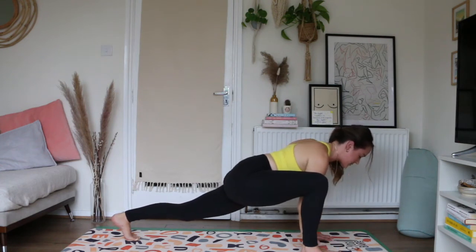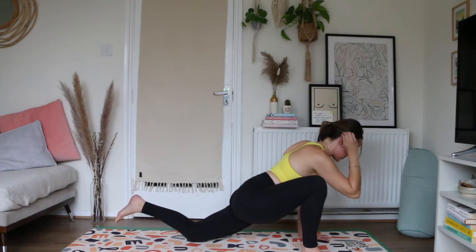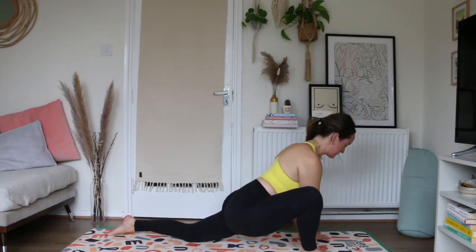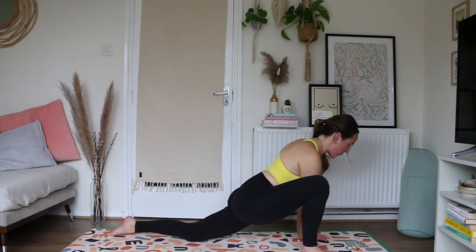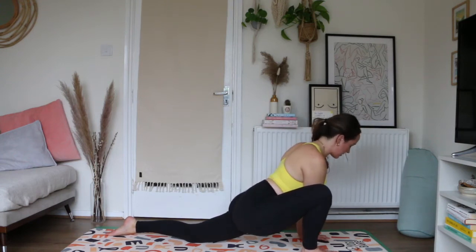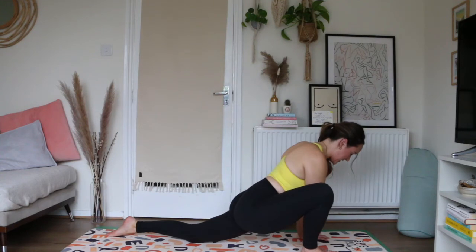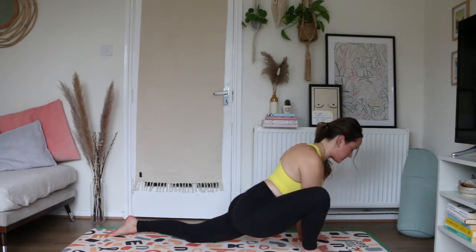Let your right hand come to the ground underneath your right shoulder. Land your left knee, untuck your left toes. Feels nice to be just rooted to the ground again, right? Lizard lunge. Soften your pelvis forward and then just shine your heart a little further towards the top of the mat. And it might feel yummy to just take a little wiggle out side to side, a little sway, maybe forward and back. Feeling the support of the ground and all the body parts that have contact with the ground.